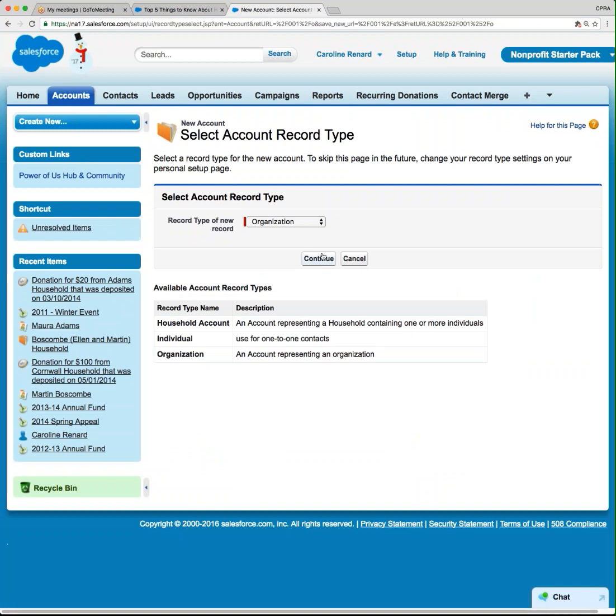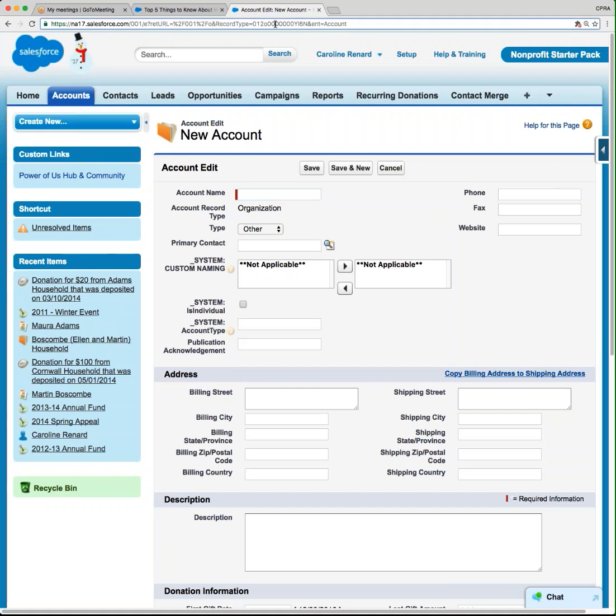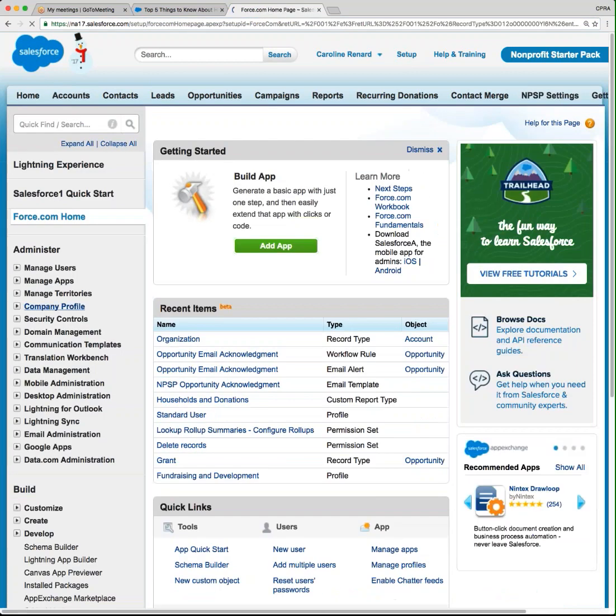This is awesome. Vanna White here on the left. And you hit continue, it's going to show you up in the bar the record type ID for that. See how it's very little, but see how it says record type equals? That's also the record type ID that you can put in. But if you're not using households and they're going in as households, then you probably have a slight misconfiguration. So you should go back to the account record types list and deactivate the household record type if you're not using it.